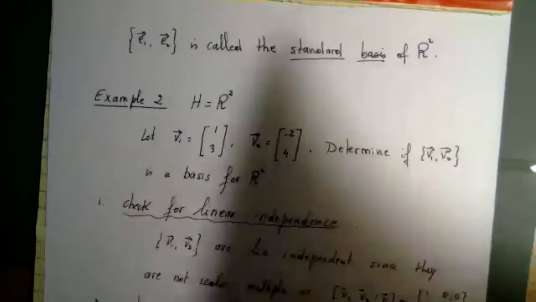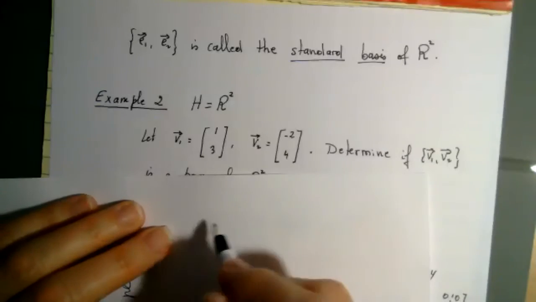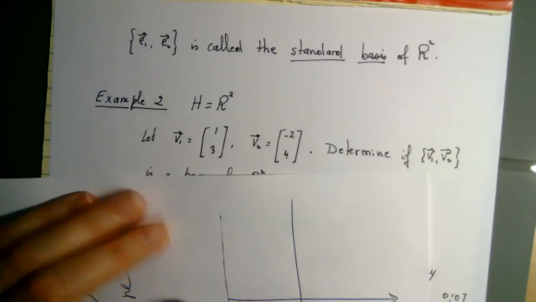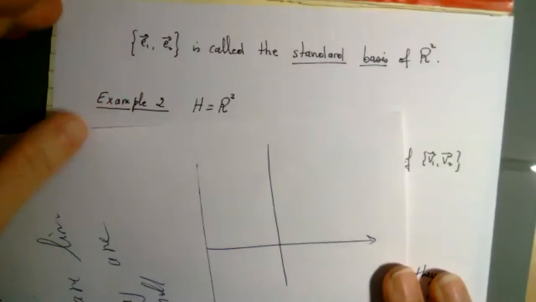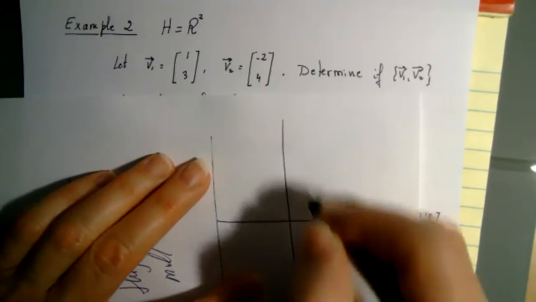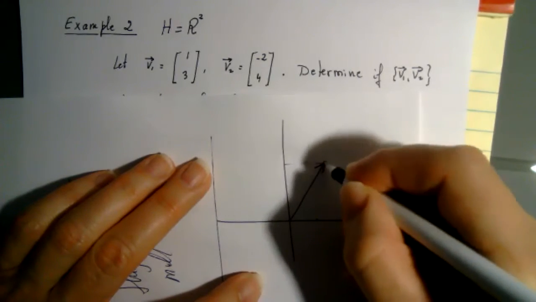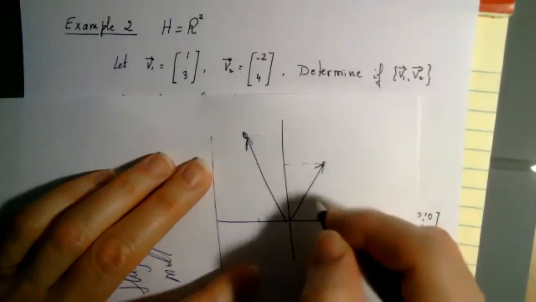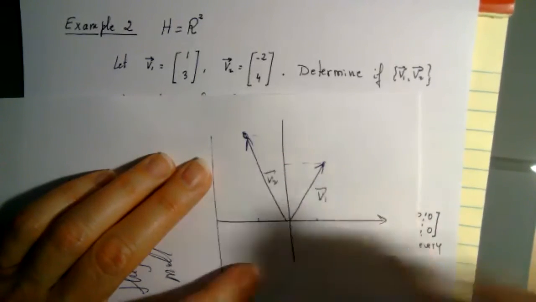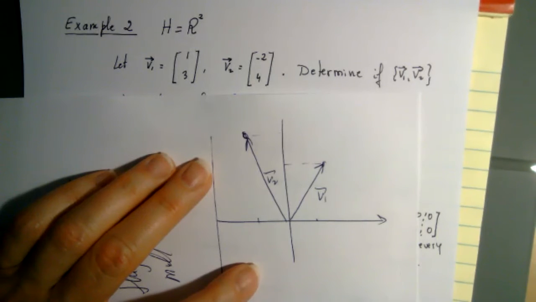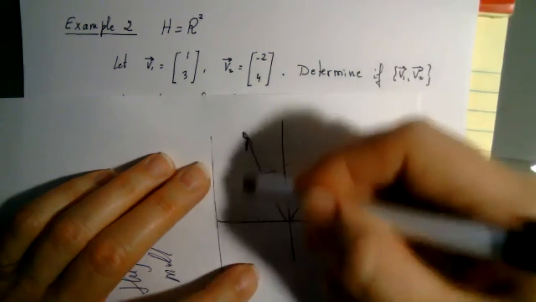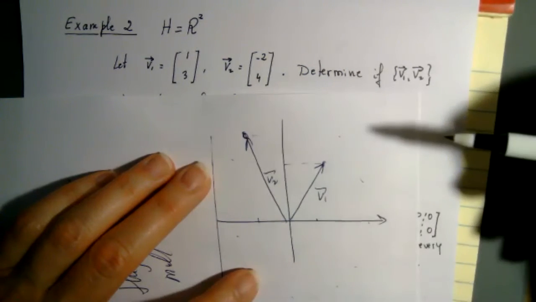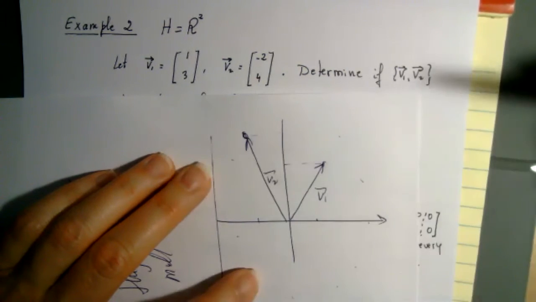Again, those vectors, I can draw them. This is my drawing. Here is my vector (1, 3), that's one of them, and (-2, 4), that's another one. So that's my v1, and that's my v2. Those are the two vectors. Do those two vectors form a basis? R2 is huge. R2 is every ordered pair. But those two vectors, do they form a basis?